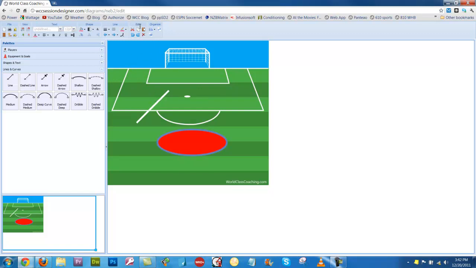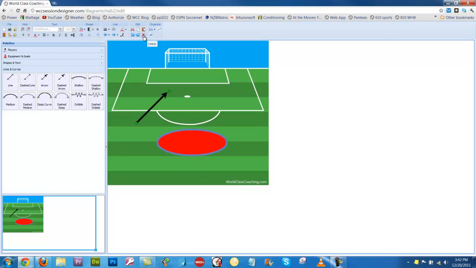So then we move to the edit palette, which has the usual cut, copy, paste. It has undo and redo. Now every time you add something to a diagram or make a change, it is automatically saved. However, you've got unlimited undos here, so if you need to undo it 10 times, so I'll just do this and you'll see that it puts the arrowhead back on, it changes the color back to black, and you've got unlimited ones of those. Same with redos as well.